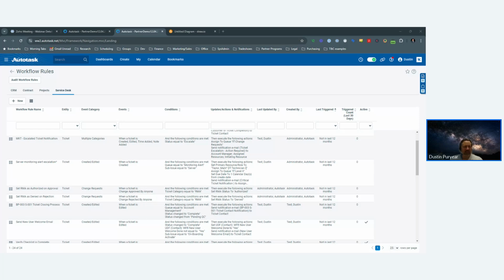It typically looks like edited and status. When the status changes to, change to. One of the big things that people always mess up is they use equal to, which is not what you want, because this will fire all the time, every time you edit the ticket, if it's in that status customer responded. So let's see. Customer responded. Normally what we would do here is have an autoresponder do something. Let's just say we had that.